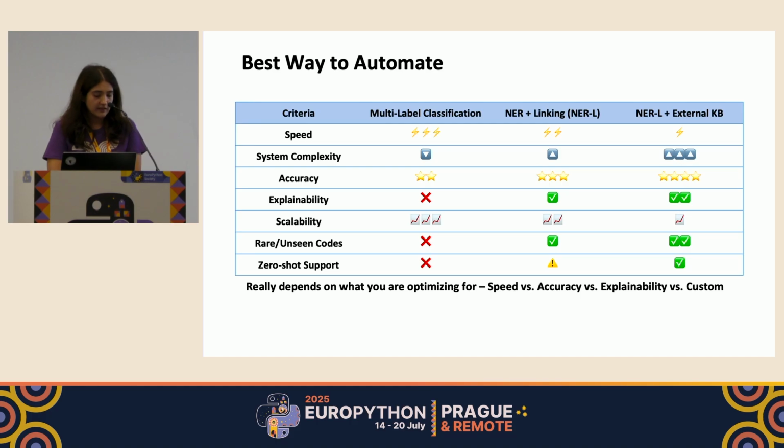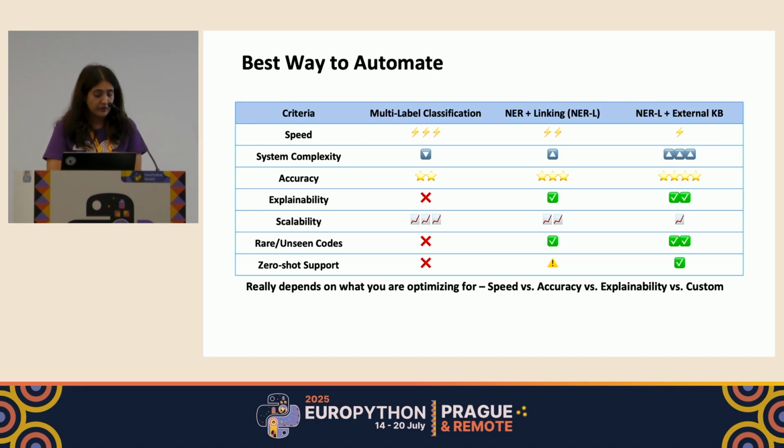Talking of scalability, multi-level classification, like we know, it's highly scalable. However, when you want to scale NERL, you might have to do certain optimizations to be able to scale it up for multiple users and healthcare providers, since there also might be some healthcare specific rules that you need to integrate in your pipelines. Now, about rare and unseen code, something that is not maybe present in the training data.